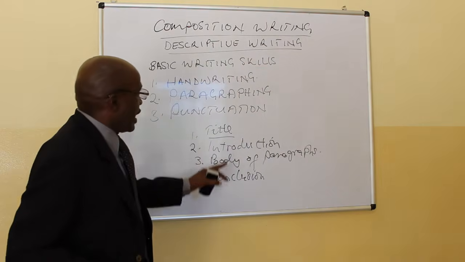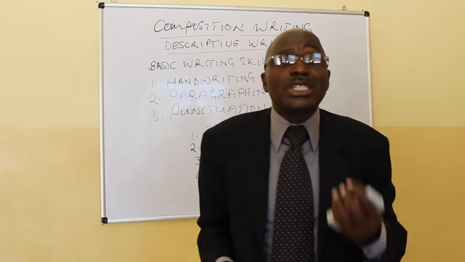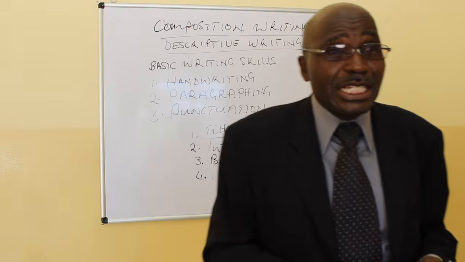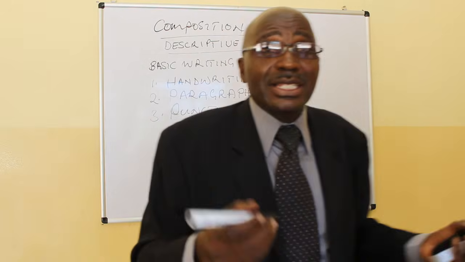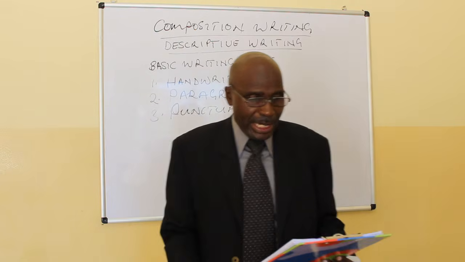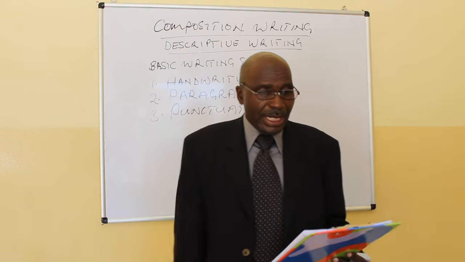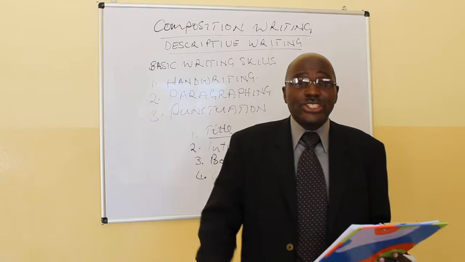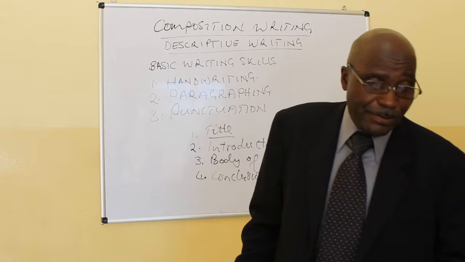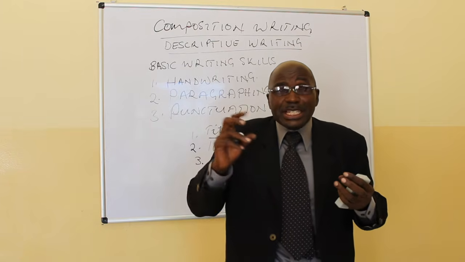So, we need to ensure that when we are writing a composition of a descriptive nature, we use a lot of adjectives. Now, what are adjectives, or examples of adjectives? Adjectives could be words such as absorbing, dirty, luxurious, adorable, filthy, admirable, large, remarkable, ordinary, luxurious, and so on. Those are just a few examples of adjectives, which give you a clear picture.